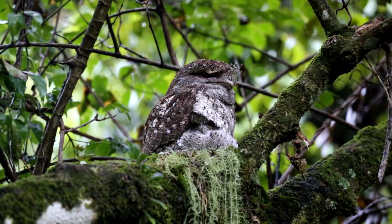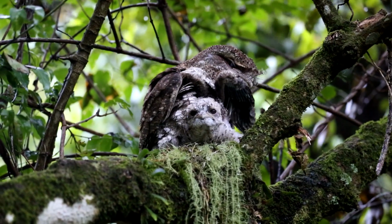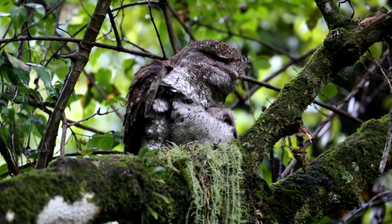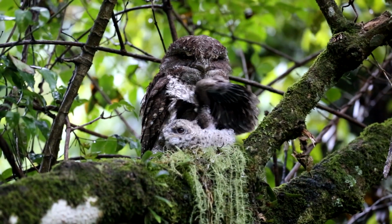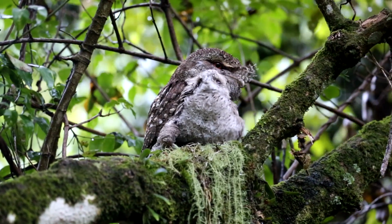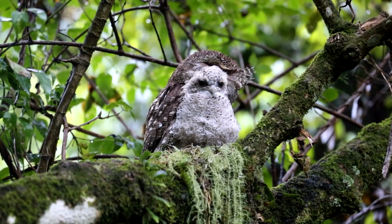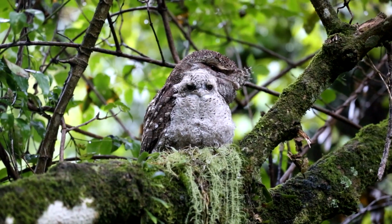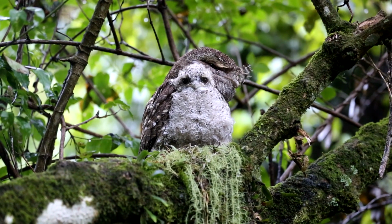In 2021, Matt Kelly was on a mission to find the marbled frogmouth on its nest. This frogmouth is a rare bird and is listed as vulnerable due to its reliance on rainforest and wet sclerophyll forest, which in Australia is limited and often fragmented. While it has been photographed before, this presentation covers Matt's quest, which culminated in the marbled frogmouth's behaviour whilst raising a chick, captured on video for the first time.